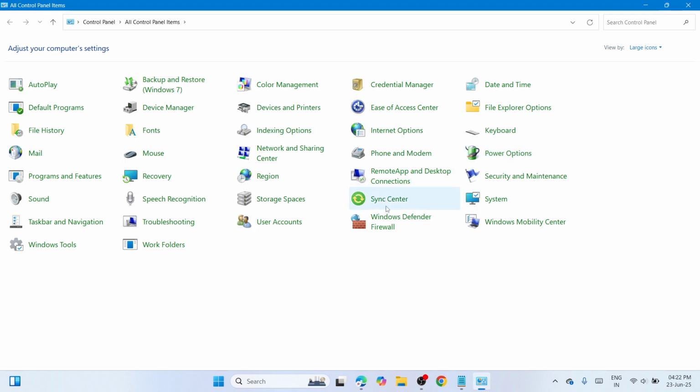Once you have opened the Control Panel, you need to change the view like this first. So navigate here at the View by, click on this down arrow key and set it to Large icons. Once changed, you need to find Date and Time. In my case, it is placed here at the fifth column. Click and open it.